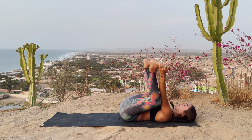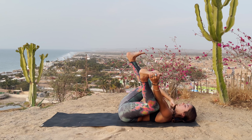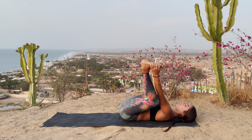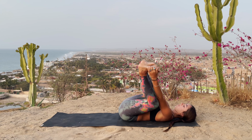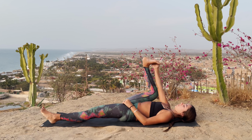Let's draw right leg up into that happy baby position. The right hand grasps the outside of the right foot. Coming into full expression happy baby here. Keep your low back planted on the earth. You find a wiggle side to side. Slowly release left leg down, finding asymmetrical happy baby on the right side.